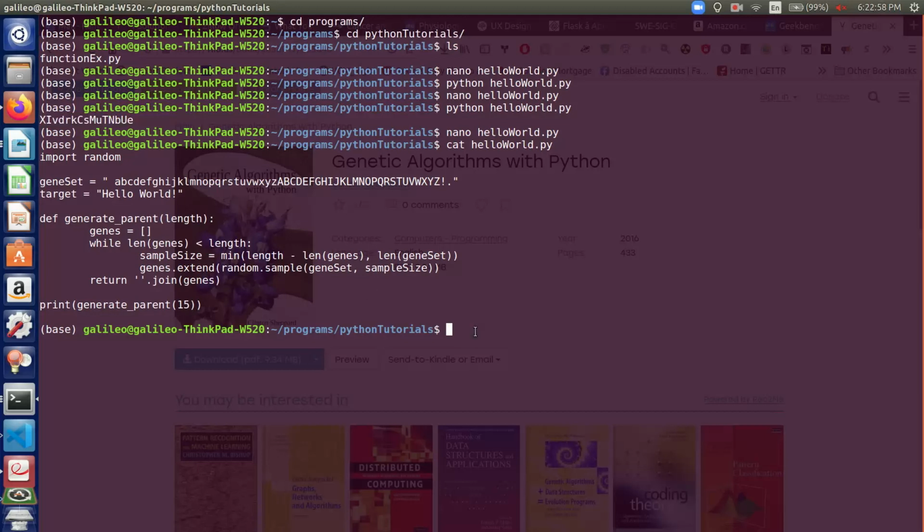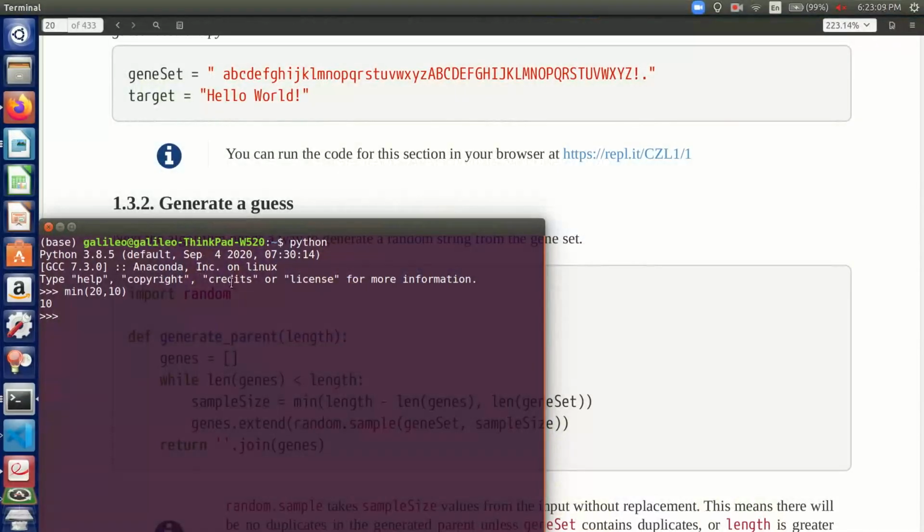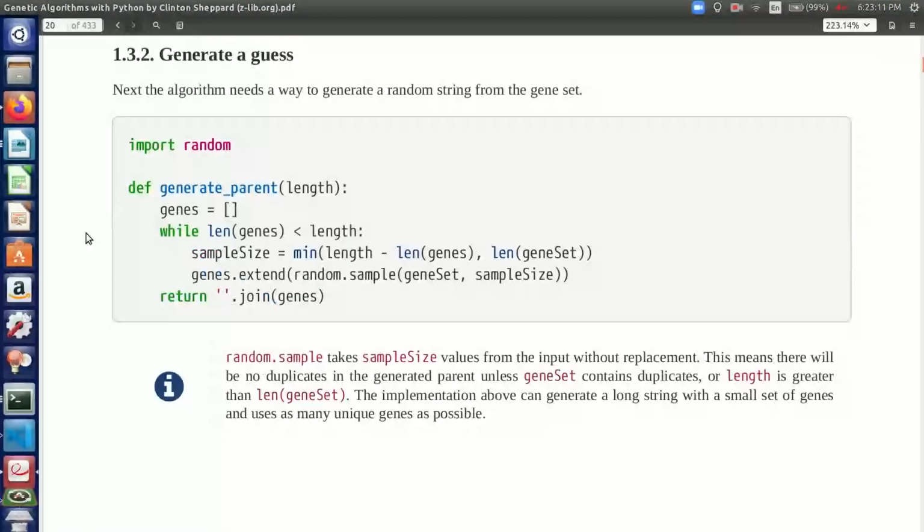Just to be sure. So we generated a string of 15 characters, and that's what the length is. Now if we go back here, length, in our case 15, minus the length of the genes.